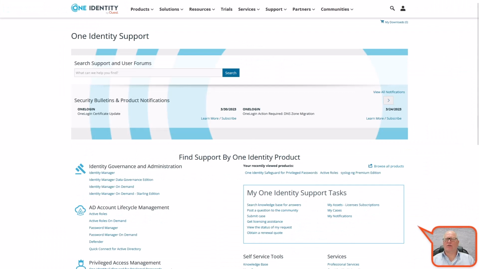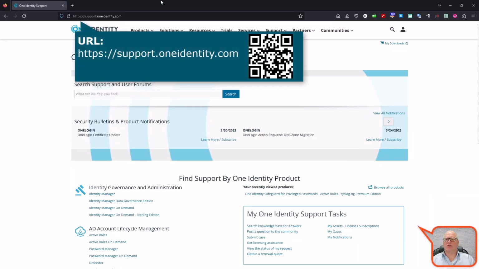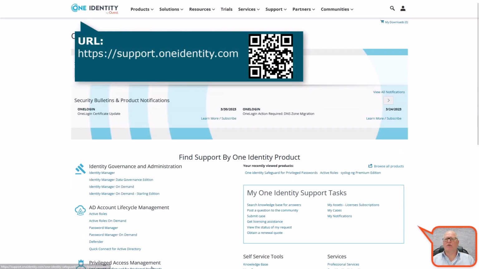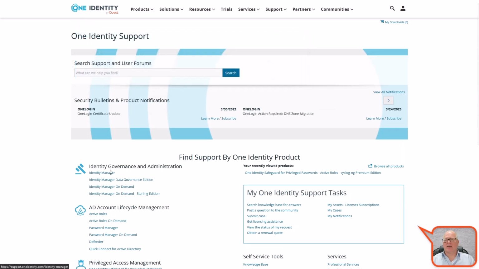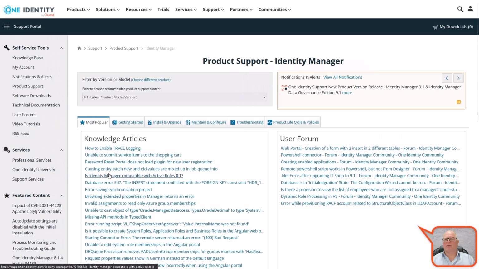Honestly, this is always documented in a file that is called the release notes, and release notes are something you can find for each version in the documentation of the Identity Manager. If we switch to the website of OneIdentity, you will see here support.oneidentity.com. Then you get that overview page, and on this overview page you can easily see there is the Identity Manager as a product. Clicking on Identity Manager, automatically the Identity Manager site opens, and what's necessary to get the release notes is the technical documentation here on the left.